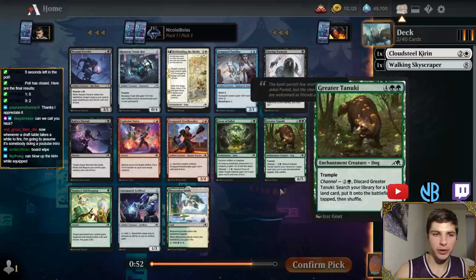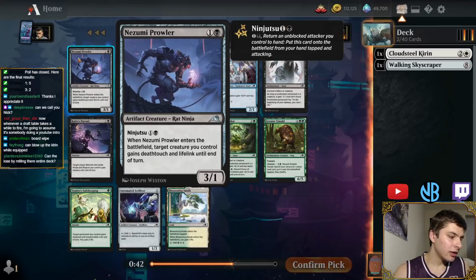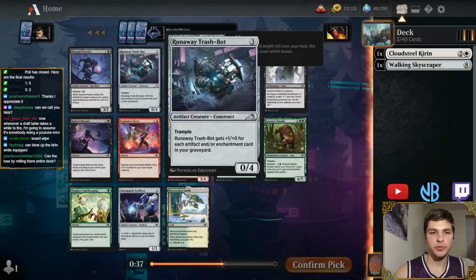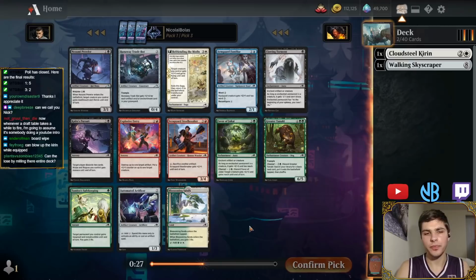Good point. There is now an Izumi Prowler, which is a card that I think is pretty good. It just plays well with other ninja stuff. No, you don't lose because you still can't lose. Like, you don't lose to mill or anything. There's a Izumi Prowler, which is pretty nice. There's also a Runaway Trash Bot, which can just go well into a lot of different decks. There's a Greater Tanuki. And there's a white card in Befriending the Moths. I don't think the Befriending the Moths is that good. So I don't think I'm going to take that.